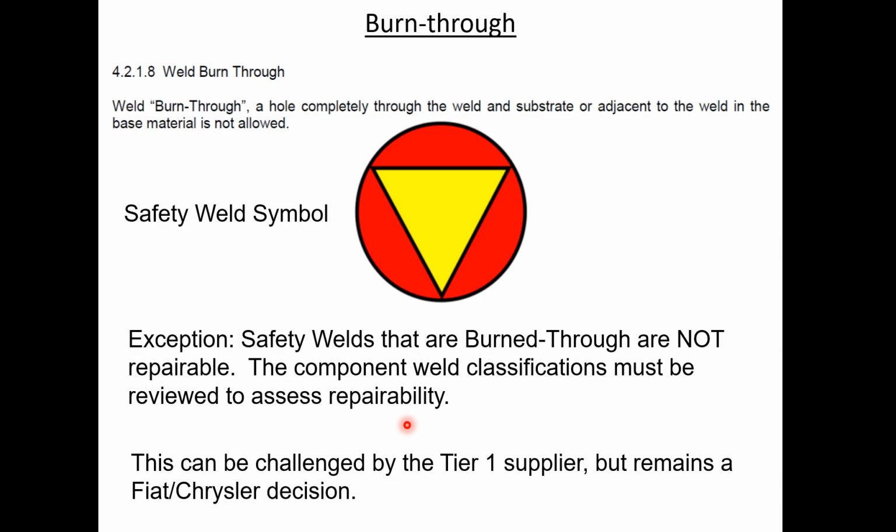And if I could put my hat on again as the welding inspector who's looking at this, if I looked up and saw that symbol, or saw there was a classification for the welds, say class 1 welds, I might ask, which one of these are safety welds? And you would need to understand that, and you would say, oh, this one, and this one.